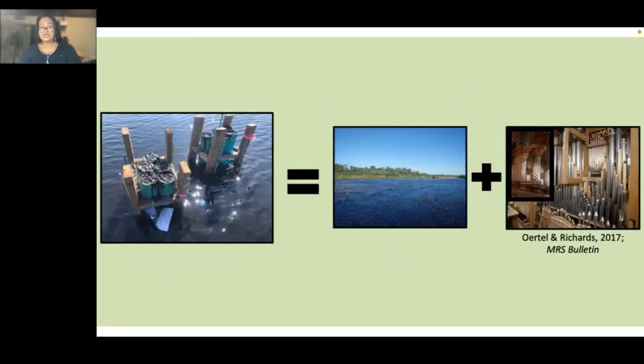We chose to use marsh organ experiments as they provide advantages in terms of realism over more controlled greenhouse experiments, such that they allow for the study of the influence of the reduced water depth, which is what we can see here, since the plants are growing at a higher level than where the water is, without other confounding factors, while still maintaining this in situ experiment such that the plants are growing under variable conditions of temperature and light intensity. And it's called a marsh organ because they are made of pipes that altogether look like a pipe organ in the marsh.